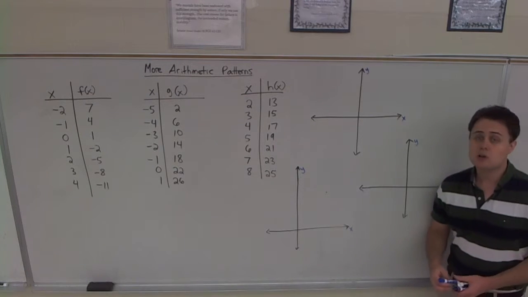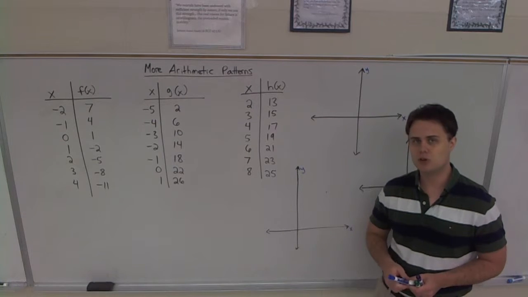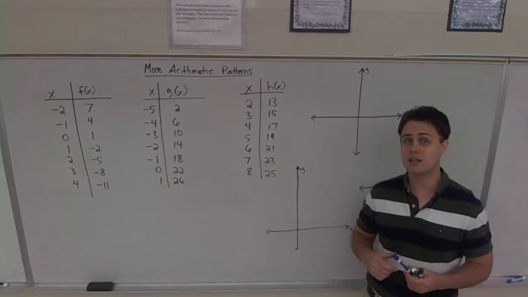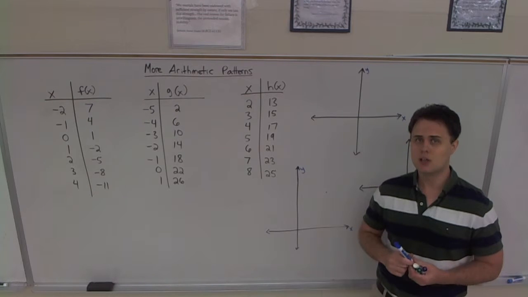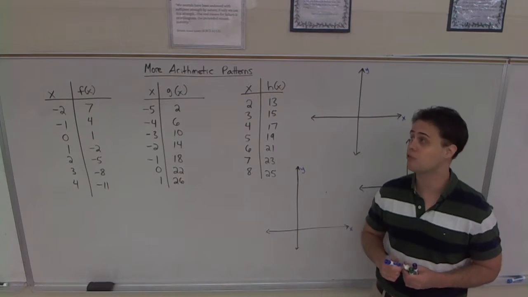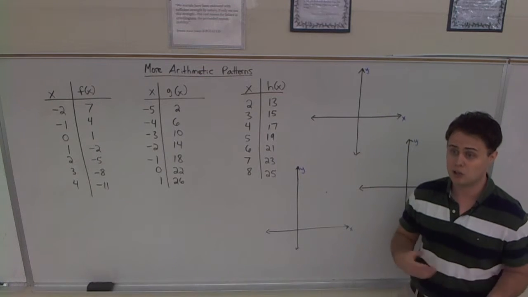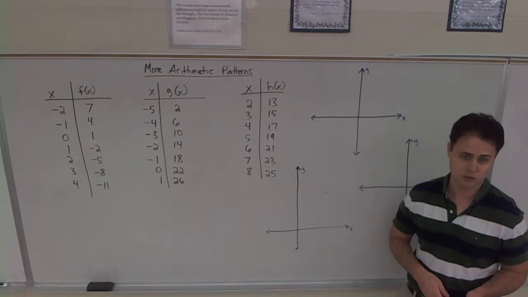Okay, we're live. So we're going to look at a couple more patterns today, straight up from the tables. The new thing that I want to do is start trying to connect these patterns to their graphs. My class seemed pretty proficient with just figuring out the patterns, so let's do that first. So we've got three different functions, f, g, and h, and I want to write down the equation, or the rule for the function, for each one.